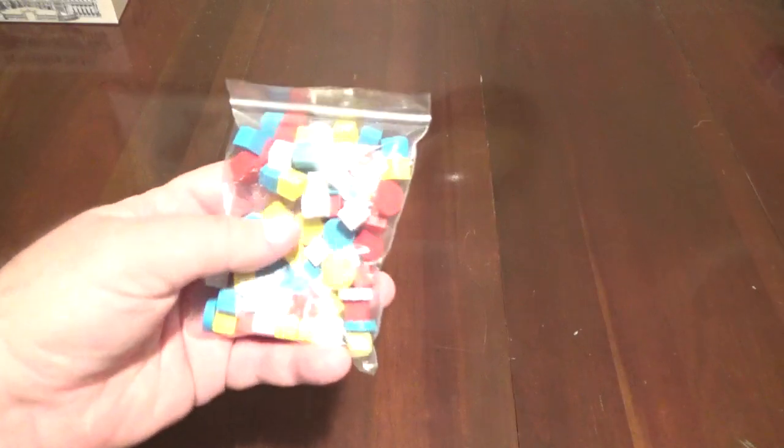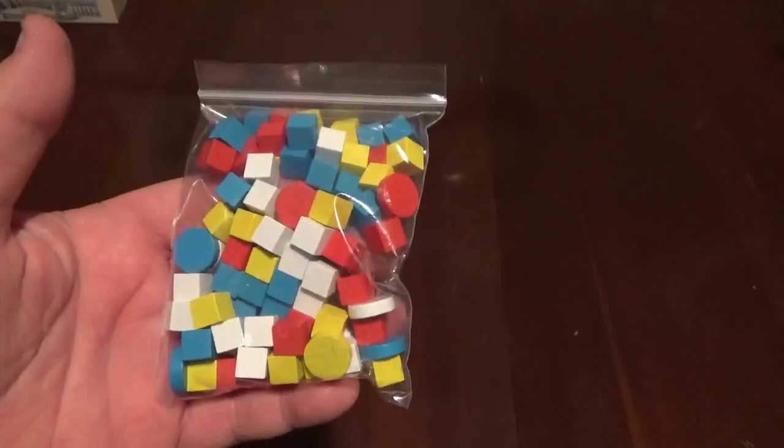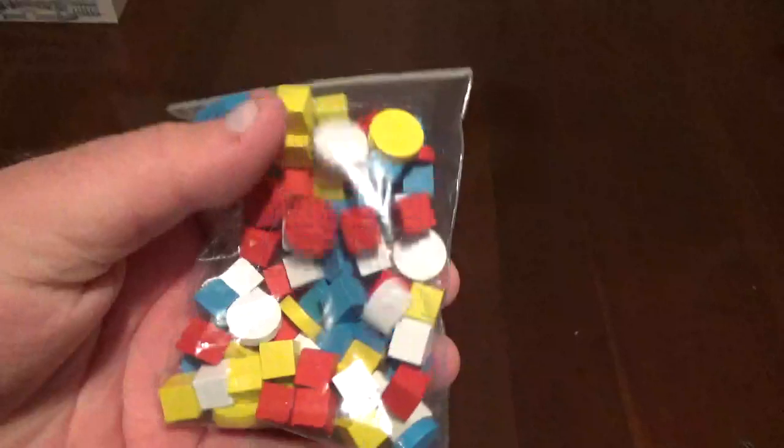Different colors, too. So here's the wooden pieces. 4 different colors there, it looks like. White, blue, yellow, red. Okay. So, going to be using those to mark things. Alright.